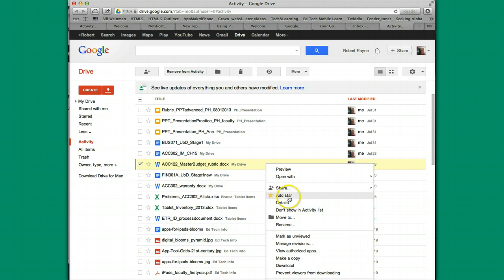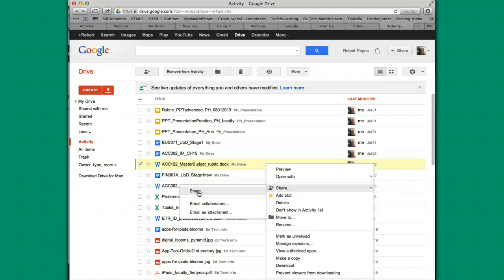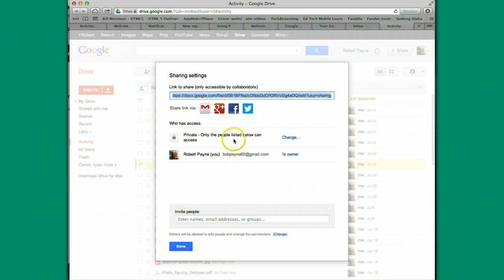So in this particular case, again, first of all, I'm going to show you how you work with folks who are already Google Docs users. So at this point, we're going to click on share and then share again. And so here's what we have from an ownership perspective. So here's a link if we wanted to share it with collaborators. Only collaborators can access this. We can invite people. We can change ownership if there's somebody in there who is already part of an ownership. We can change that kind of thing. And if you're one of the editors of those particular documents, in other words, if you have edit privileges, you can go down here to change and change that information.